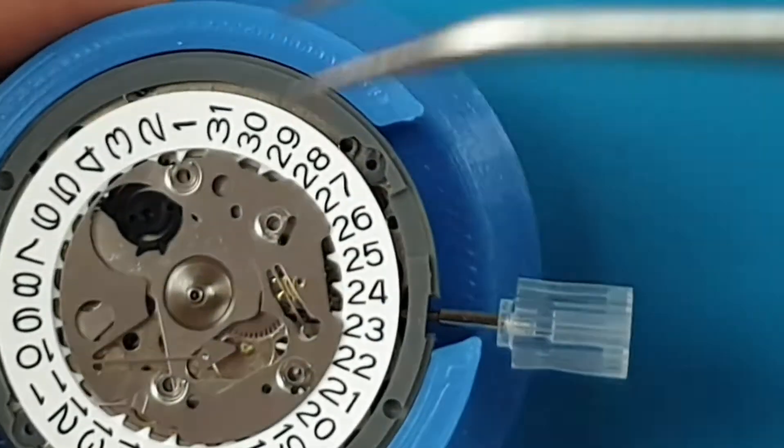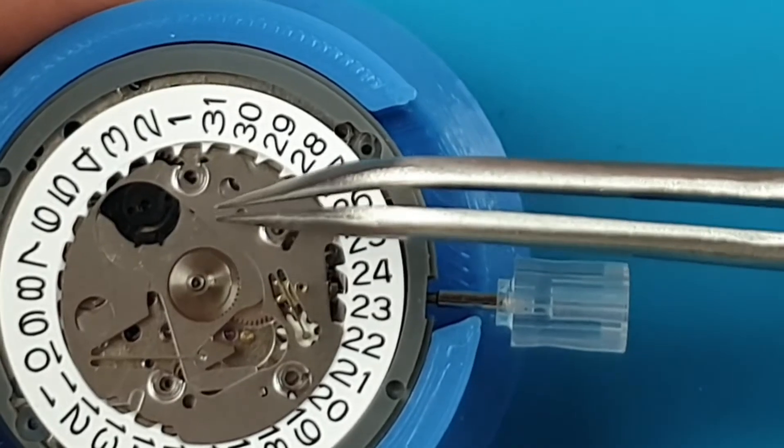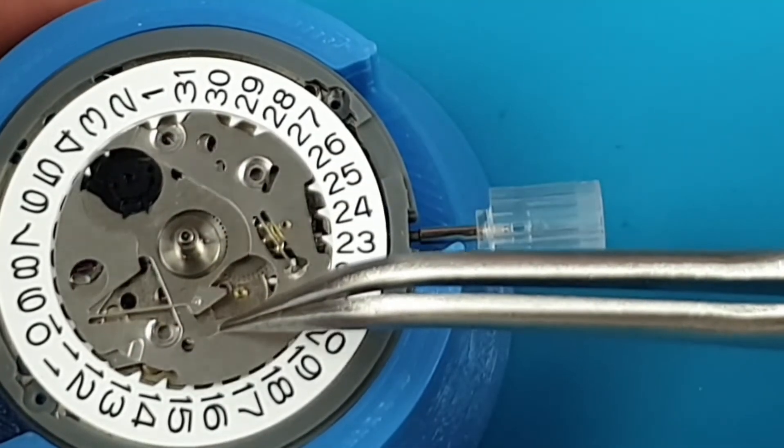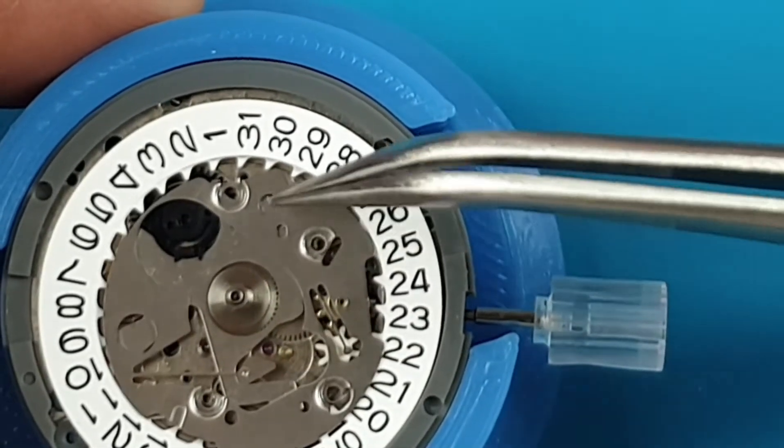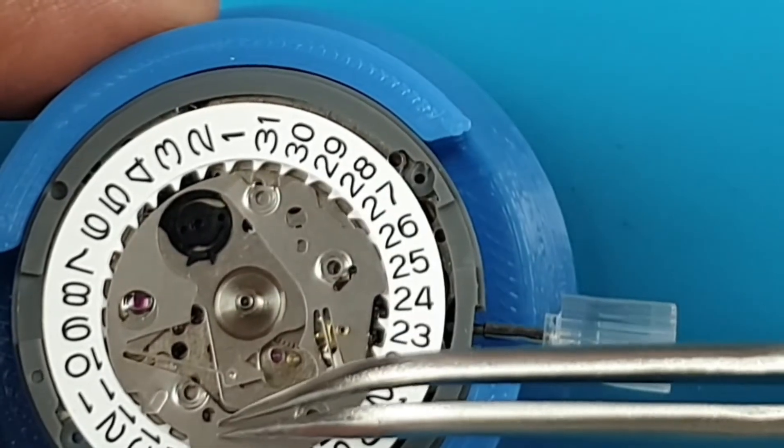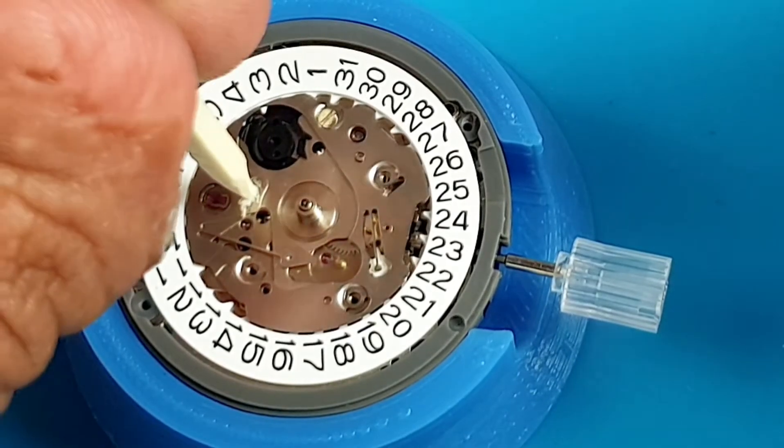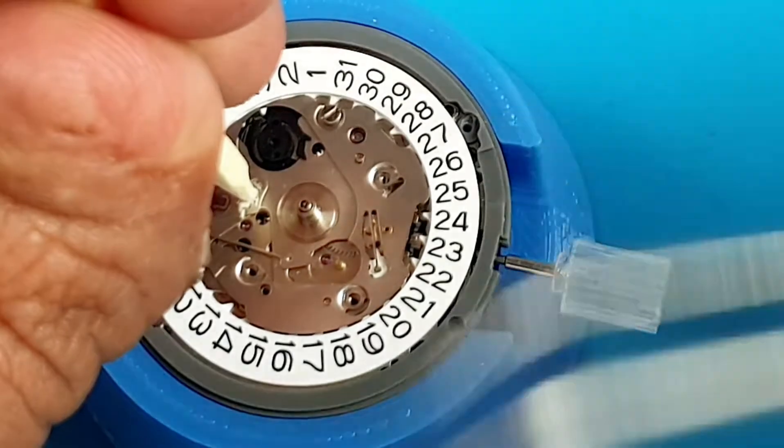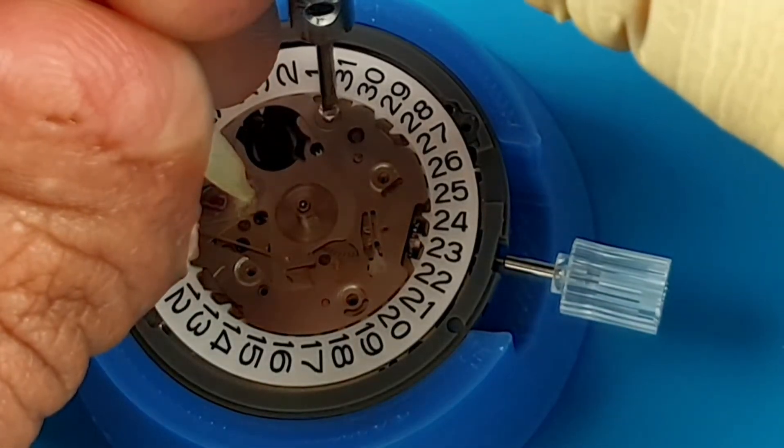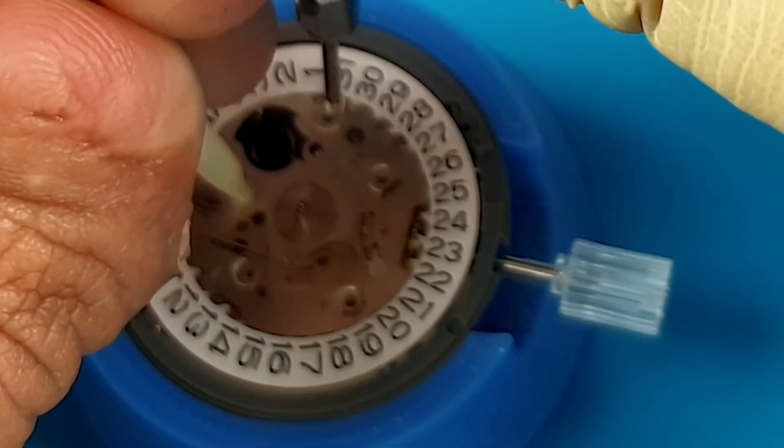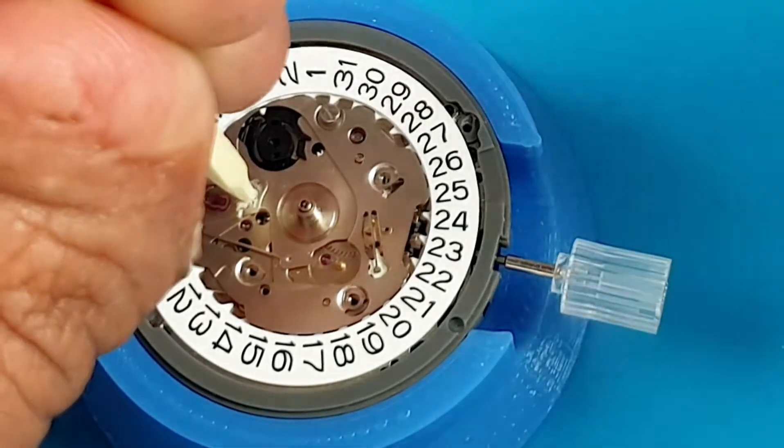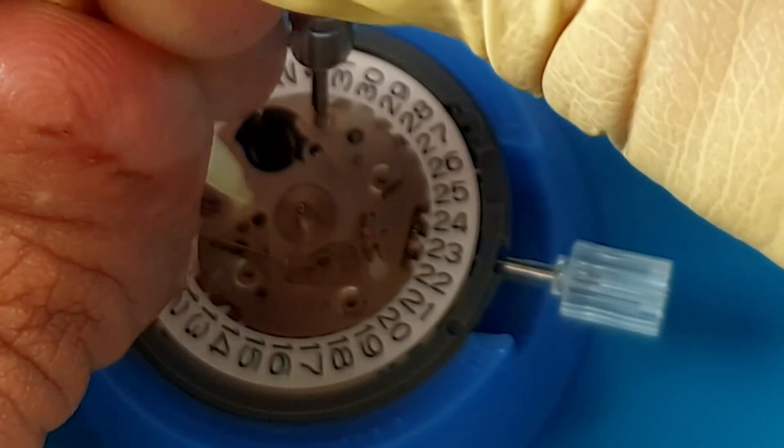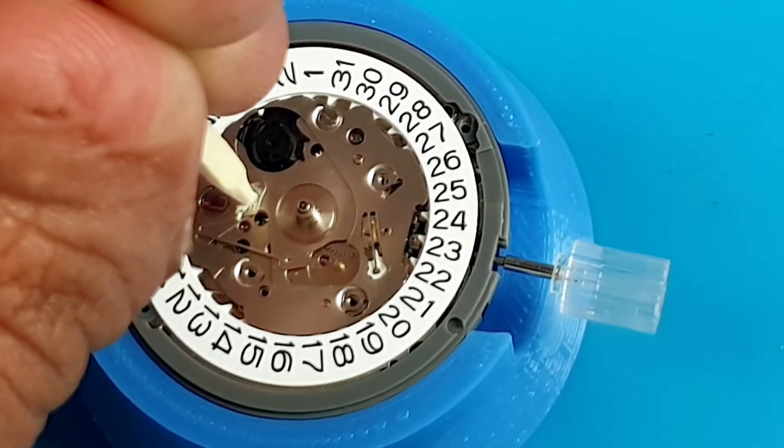Now once you have done that, we can go ahead and replace the date indicator maintaining plate. This is probably the fiddliest part of the job. Now you've got two holes on this plate which again need to fit the same location pegs that we fitted the date jumper to. So just keep an eye out. There's just an extra screw hole. Line up the screw holes with the tweezers. Take your time and just make sure those two location pins do stick through the holes. Once you've done that, then you can hold that down securely. Now this is where you've got to be very careful and put those teeny really little screws back into the holes and just carefully screw them down. Now this does take some skill, it honestly does. For rank amateurs like myself when I started off, you're all over the place. The screws are flying all over the place. You're slipping and stuff. And I get why people want these detailed explanations and I'm more than happy to do that. But there comes a point where you just need to figure it out yourself as well.